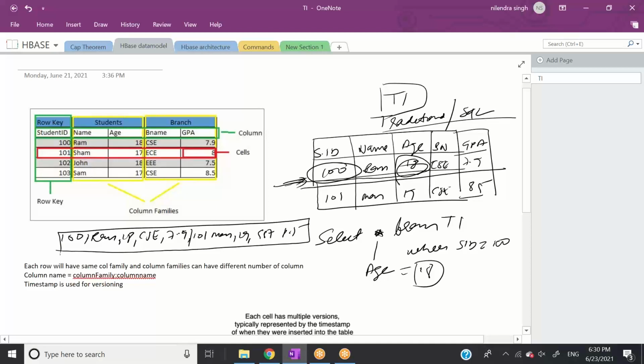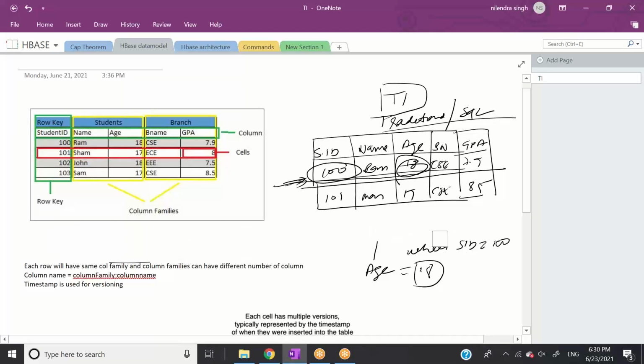So this is good, right? This database is good if we want to select the full row. But if we want to select only a few columns, let's say I only go for age, then the SQL database will go from here, pick 18, again go here, pick 19, go further, pick another age, and return the ages, right? So people thought, rather than this, what if we put all the columns together?